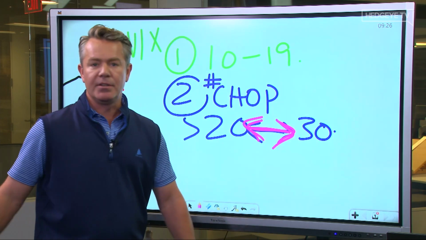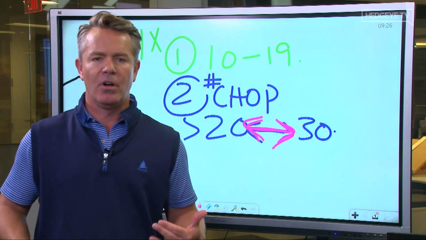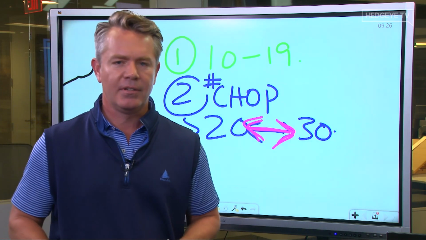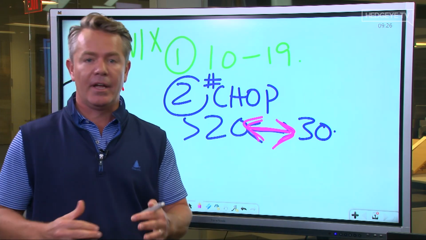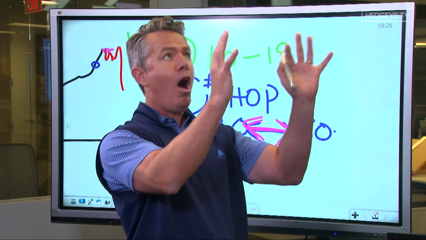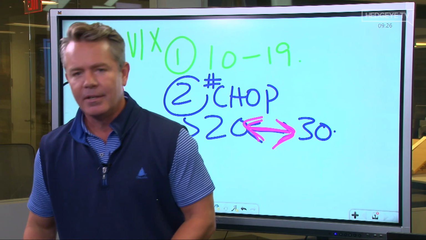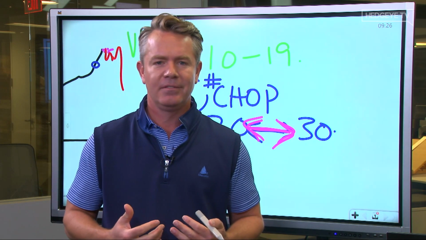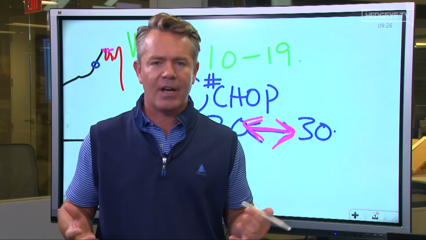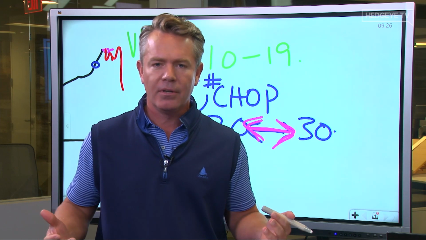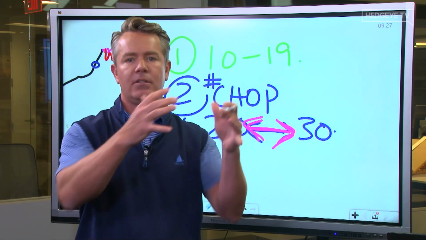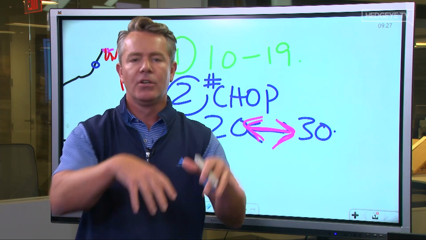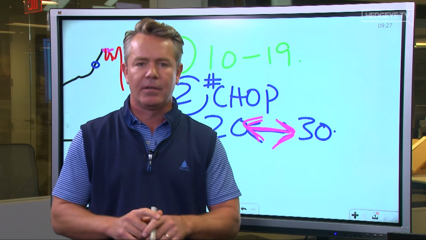You can make a lot of money as a trader. I know some people call me that as an insult. I love trading. That's a good market to trade because every time you go to the top end of the range in the VIX, and then at the low end of the range, you don't want to feel any of that. This isn't riding a roller coaster. You're not 12 years old, or at least most of you aren't. The chop is really good in a bull market that's got people trying to call tops, trying to scare the shit out of you, trying to make money on clickbait, whatever.